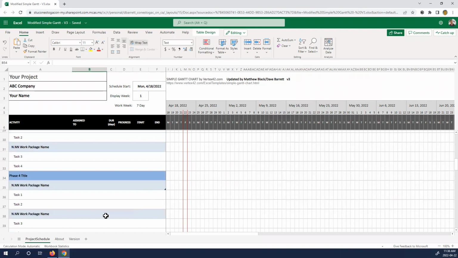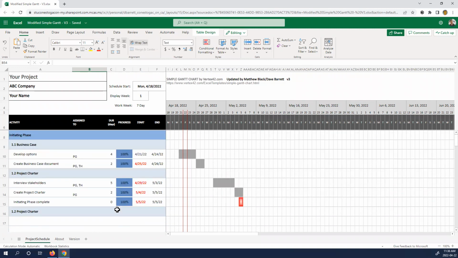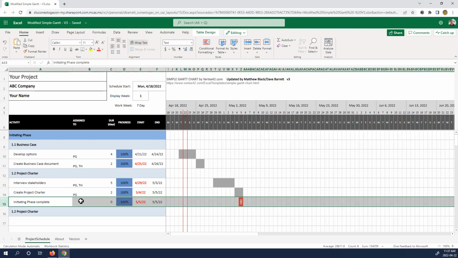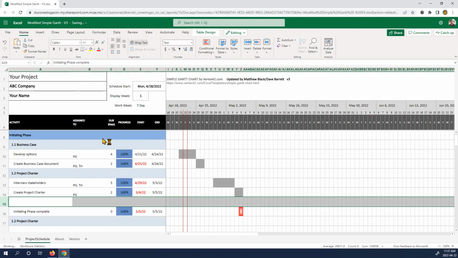The only other thing that is useful to show here is that there may be times when you want to cut and paste. For example, let's say you realize that this interview stakeholders really is in the wrong spot. You want it between 14 and 15. Let's say you wanted to do that. You could insert. Now again, you need a landing place, so you need to insert a row. Okay, that creates a blank spot.